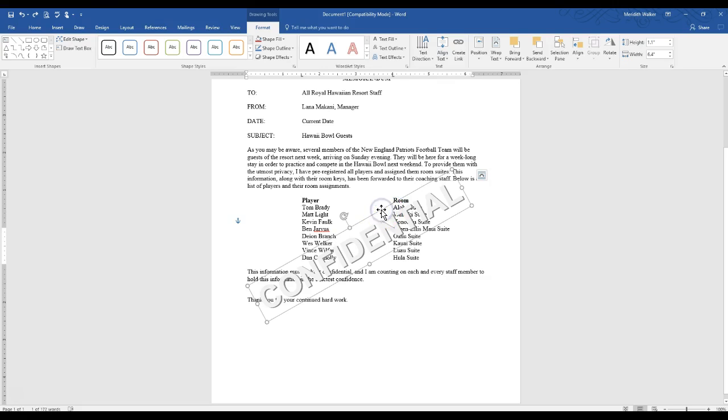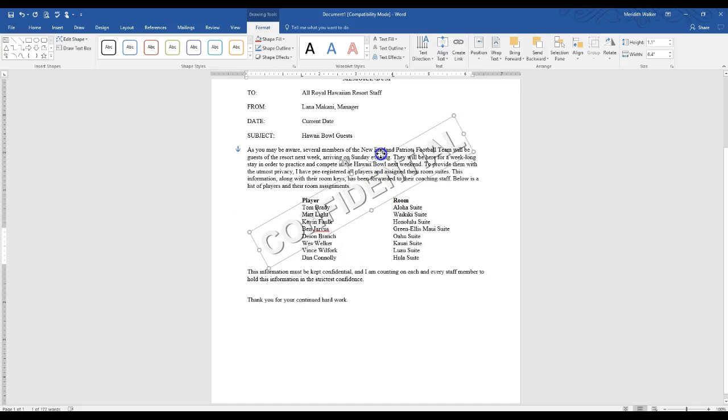So if you click on the border, make sure it's selected, that you don't have a cursor flashing, and you're going to want to send it backwards, but don't just click this button up here. Click on the drop down and look at your options. You have send backward, send to back, and then you also have send behind text. That is what you want to choose, is send behind text. When you do, now your text is in front of the confidential word art, and you can move this around and position it to where it looks fairly neat on the page.